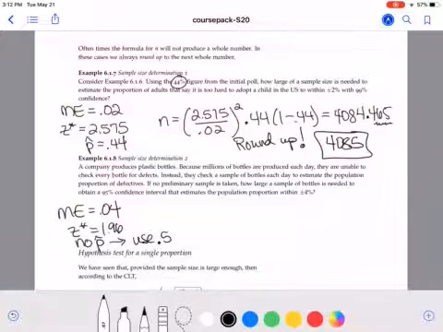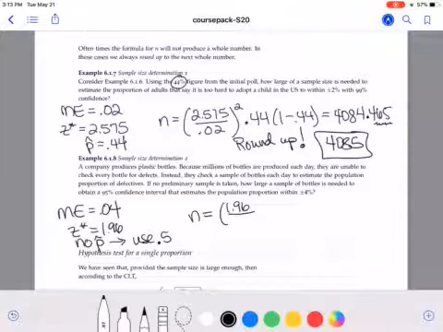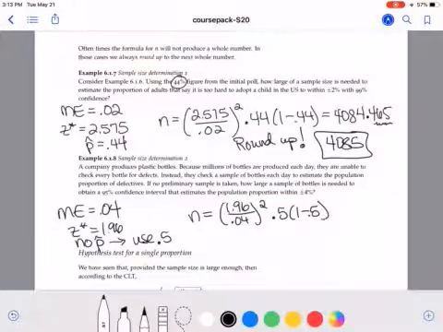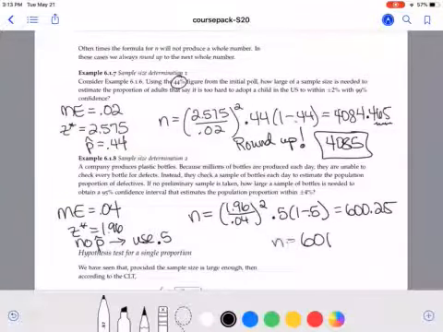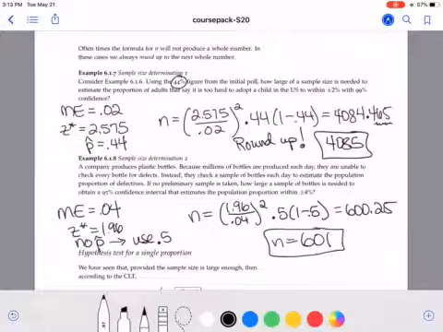That's just going to produce the largest possible sample size for that case and make sure we're taking a sample that's big enough. So we have our z over our margin of error, squared. Since we don't have a p hat, we use 0.5 in place of that value. This will produce 600.25, and as I just mentioned, we always round up to the next whole number, so our answer is that we need a sample of 601 bottles.